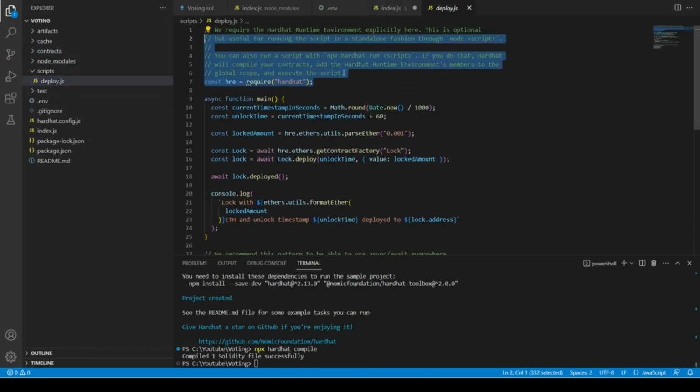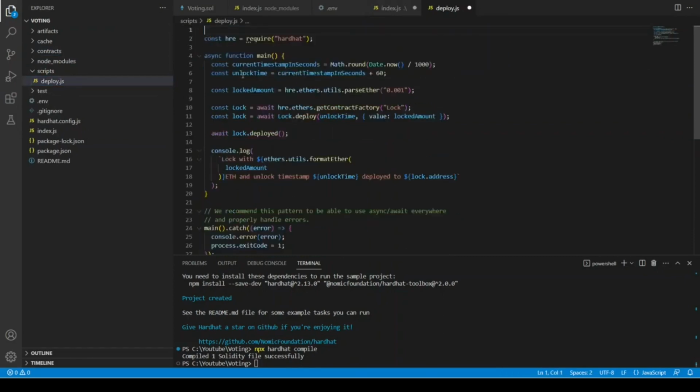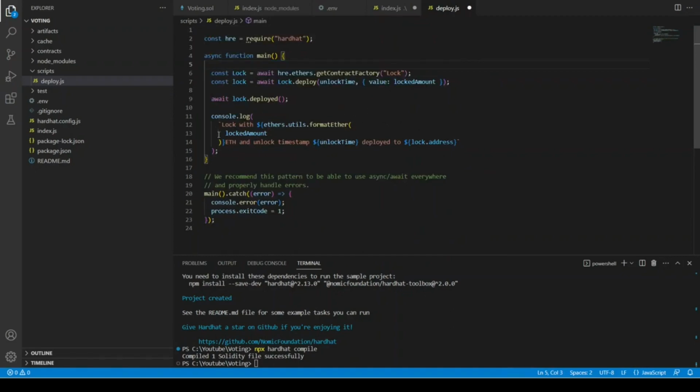So let's just remove everything from here, and console.log.